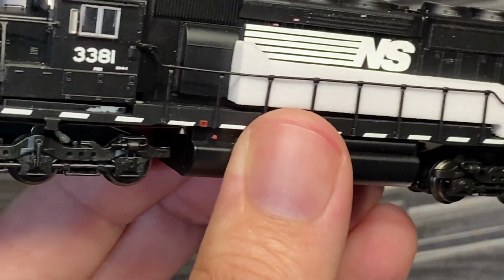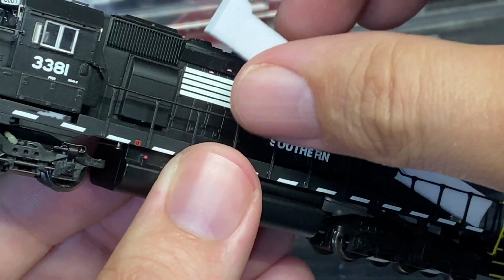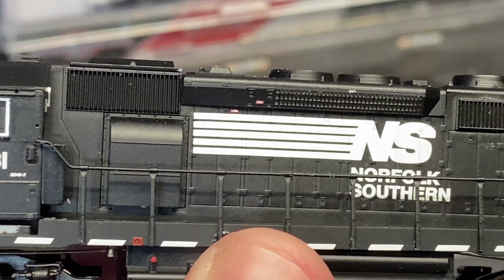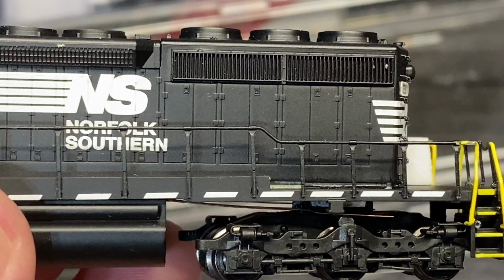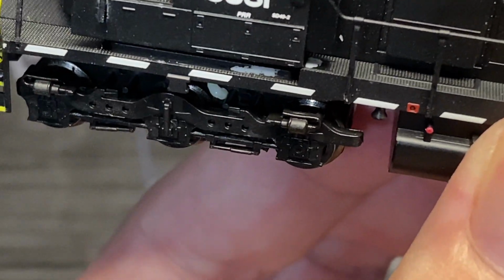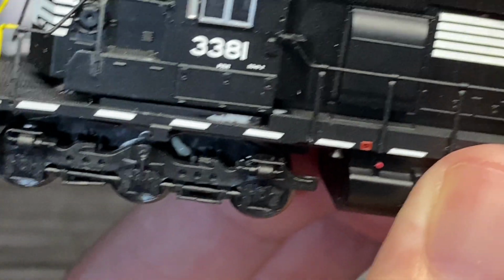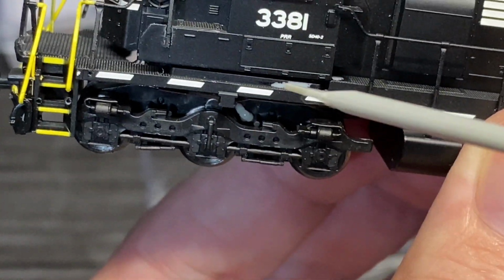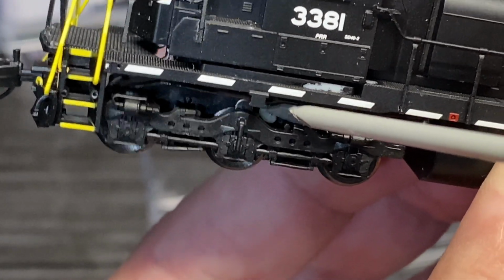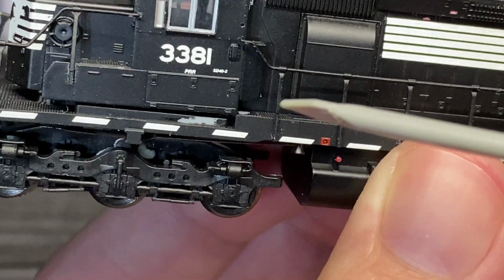let's get our pick in here. There's our Norfolk Southern. Some warning labels that are way too hard to read, even under magnification. It's kind of unsightly. What is that? Lubrication? That's exactly what that is, guys. Looks like Labelle's 106 and a bunch of it. Can I get that? I may have to try a little bit later to get that out of there. I'll get my tweezers in there.